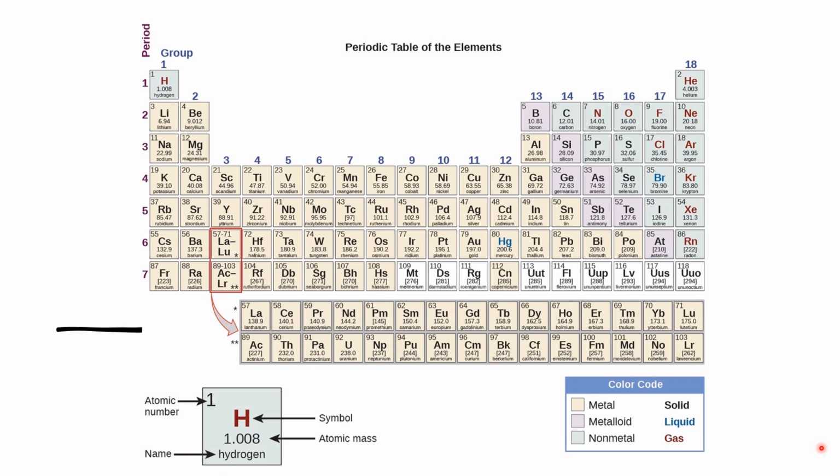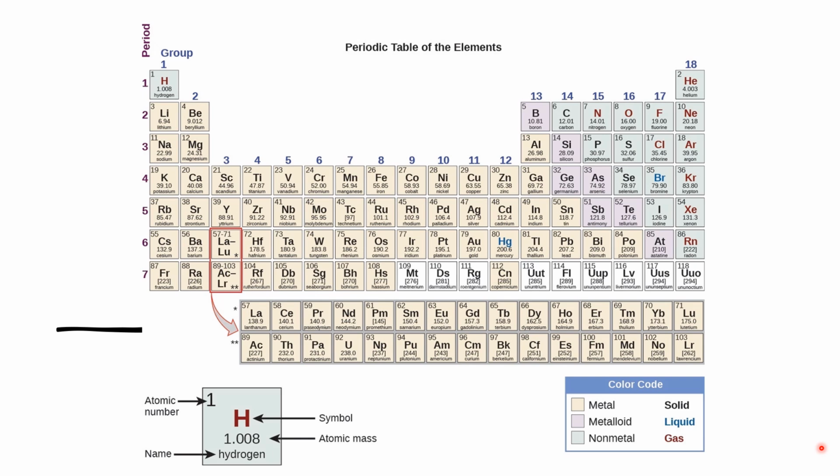All elements exist in neutral form on the periodic table. They can form charges and bonds and react with each other in the environment. Sometimes they even prefer to stay in a different state or charged state in the environment. However, in the periodic table form, they are all neutral.